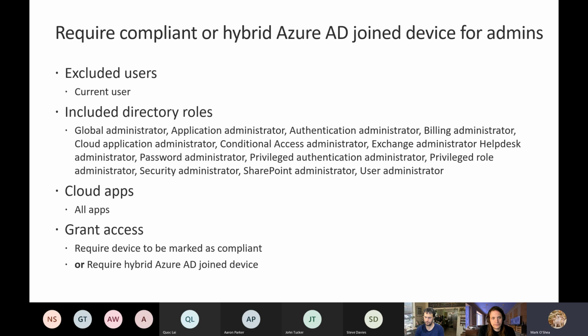Now, the thing that I find interesting in this one is, no Intune related roles are in here, whether that's a deliberate omission or an accidental omission. You could argue either way, that maybe they're being treated as a break glass type of account in this situation.